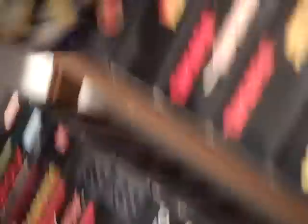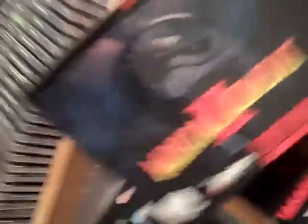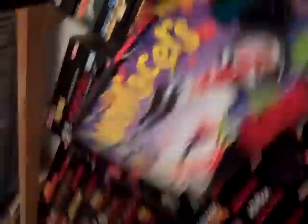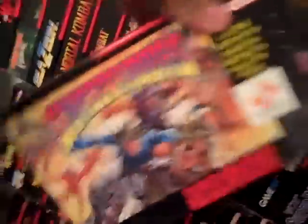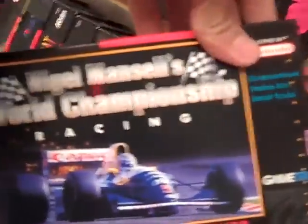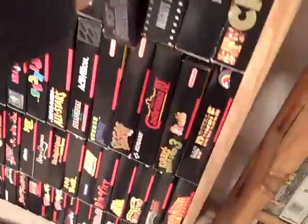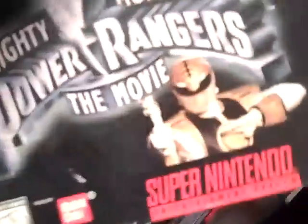Donkey Kong Country. Blazeon — a space shooter. Mortal Kombat 1 — no blood. Mortal Kombat 2 — with blood. Samurai Shodown — SNK of course. World Heroes 2 — another Neo Geo title. Uniracers. Hook — I actually like that game based on the movie. Sunset Riders — which is like Contra with cowboys. Drakon — another bargain bin game I played for like five minutes. Nigel Mansell's World Championship Racing — another bargain bin pickup. WCW Super Brawl has my favorite wrestler of all time, Rick Rude, but it's very glitchy. Mighty Morphin Power Rangers the Movie — I kind of prefer the first one. Zombies Ate My Neighbors — classic. And Clue.